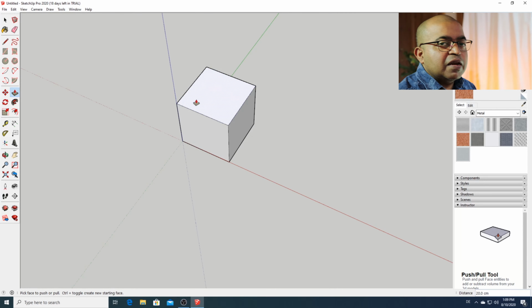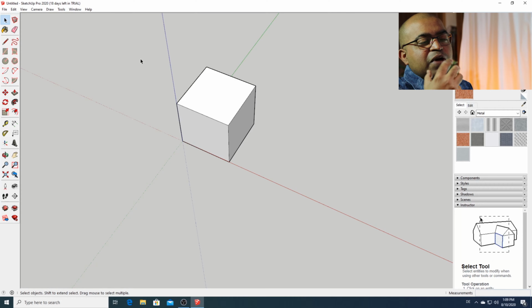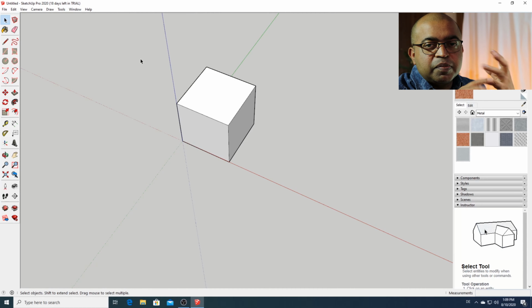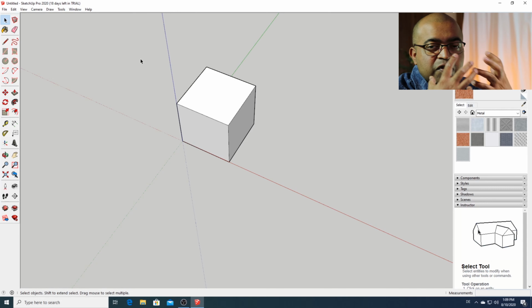Now my aim is that I need to move this cube. But before that, while I'm in the selection mode, I need to do certain things. And one is that in SketchUp, when you create objects, these are all created as raw objects. And when you have multiple raw objects, they tend to stick to each other. And then once they stick to each other, moving them or doing other operations becomes very difficult. So in order to avoid that in SketchUp, this is a very, very important thing to remember. You always turn independent objects into something known as components.